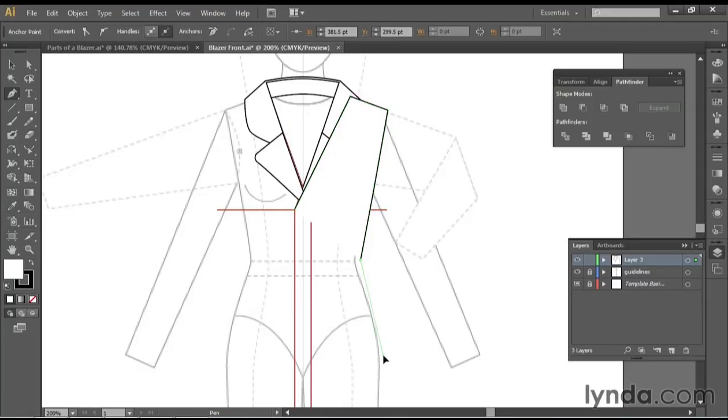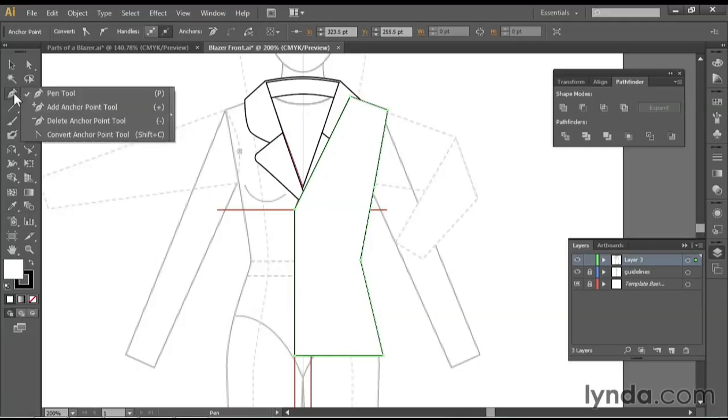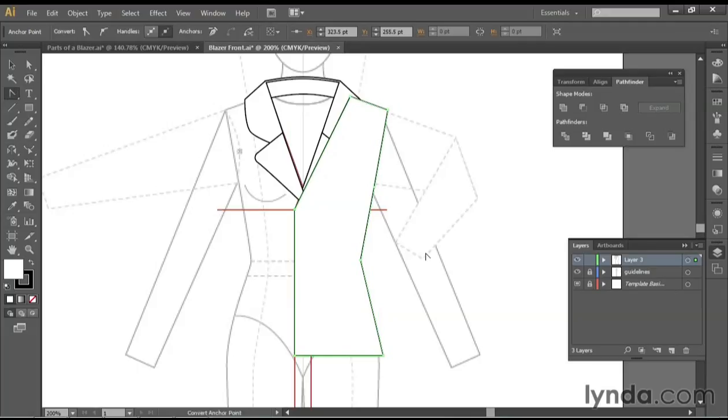And my final click on this side is going to be the length of the jacket, and I want it to hit about here. Now, I need to close this shape, so I'm going to go across this first guideline to the second guideline, and I'm going to hold my Shift key while I do that and click to make a straight line. And now I'm going to click back where I started at the break point, and that is half of my blazer.